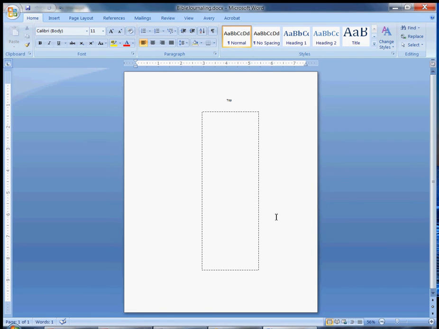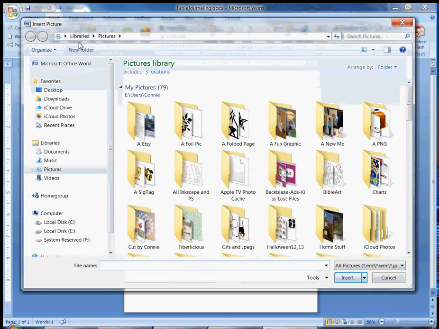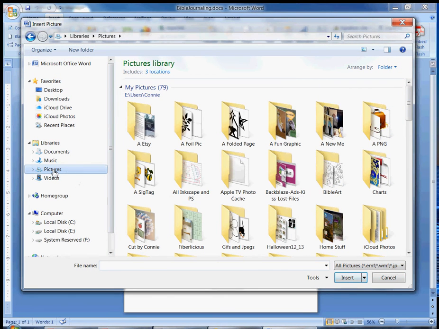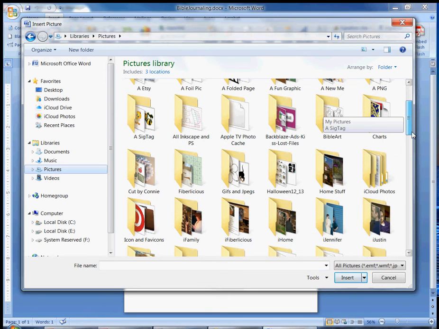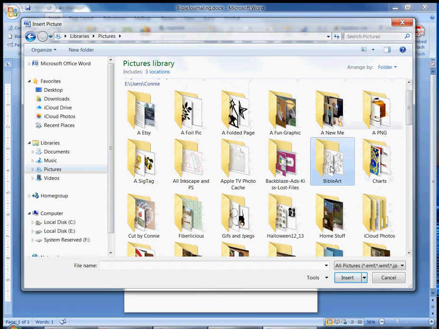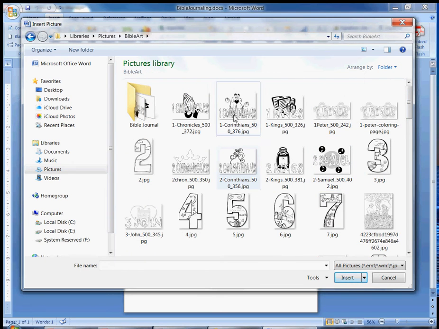So like I said, I'm doing the books of the Bible. So I'm going to open up, I'm going to say insert picture. And then I'm going to go in here, and let me just see where, because I've forgotten sometimes where I put my stuff. Okay, so under Bible art, and what you'll see is all these coloring book pictures where I have found pictures of most of the books of the Bible. Not all of them, but most of them. And most of them are really simple and they're easy to do.